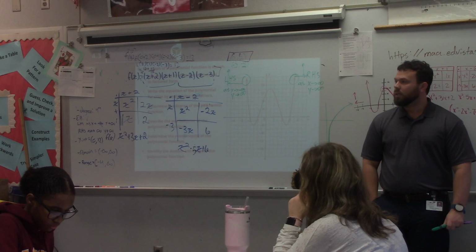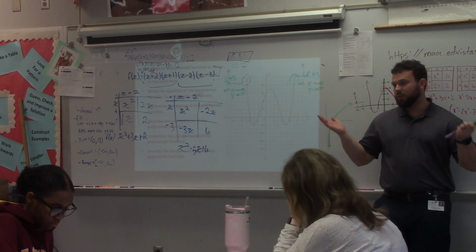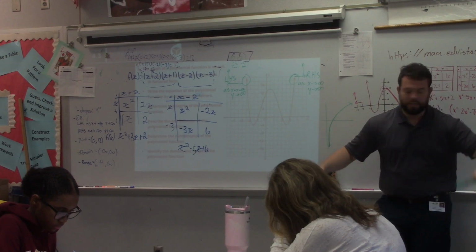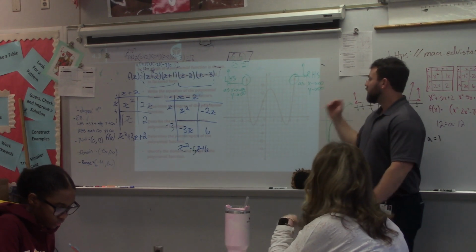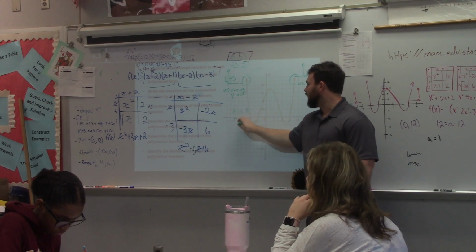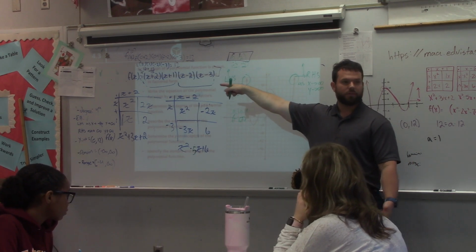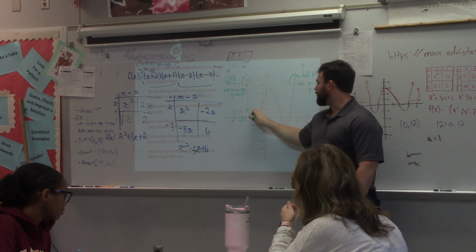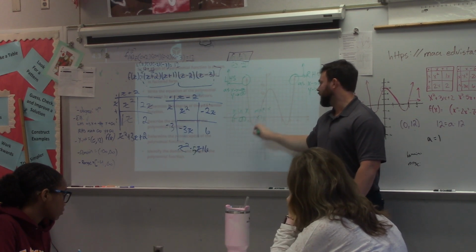We all got degree 4. Domain and range, we already had that whole discussion. The domain of all polynomials is what? Negative infinity to positive infinity. But also looking at the graph and explaining, hey, the minimum x, like literally, you can do this as evidence of understanding. There's my minimum x, right? It never quits going left. It's negative infinity. Does it ever quit going right? So the maximum x is positive infinity. Whew, there we go.